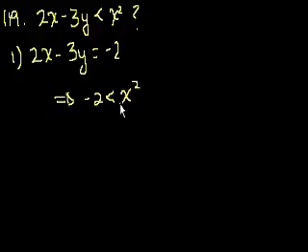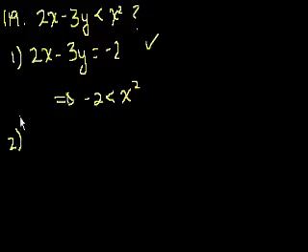But think about it. Can x squared be a negative number? At worst case, x is 0, right? That's the worst case. If x was anything else, x squared is going to be a positive number, right? So we actually know, just from statement 1, that negative 2 has to be less than x squared, unless x was some type of weird imaginary number or something. And I think that doesn't occur on the GMAT. So statement 1 alone is sufficient. x squared is going to be at least 0, and it's probably some positive number larger than 0. So statement 1 is sufficient.